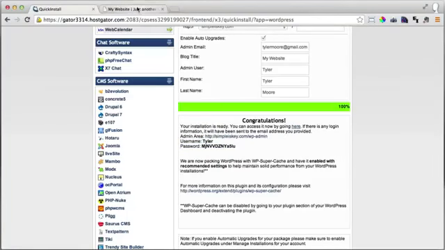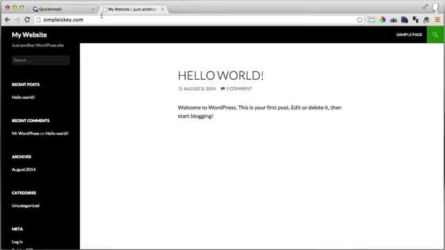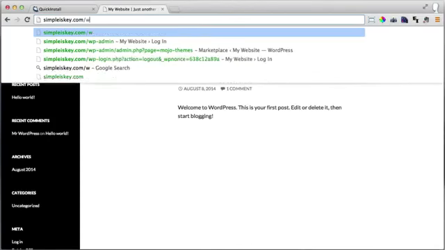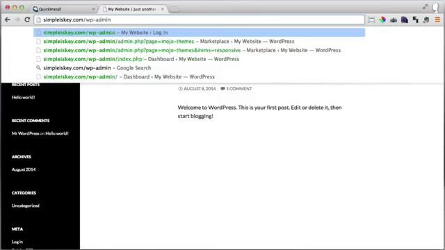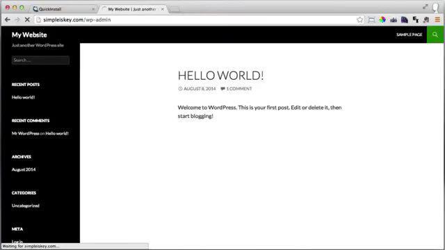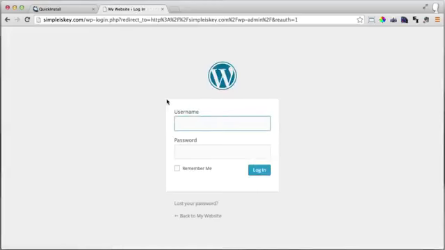In order to get into the back end of our website or our dashboard, we need to go to ourwebsite.com/wp-admin, ADMIN, and press enter. This is how you log in to your website in order to change things.